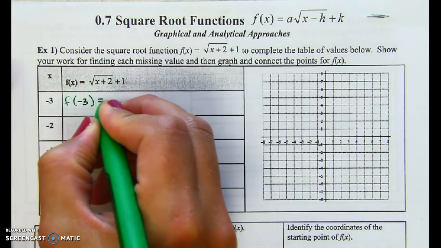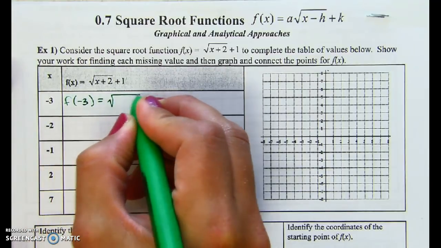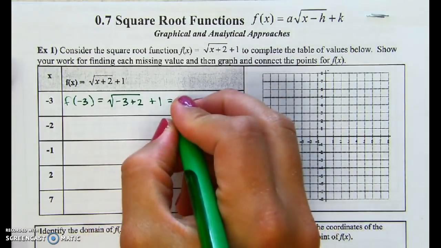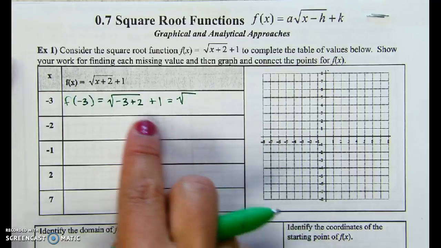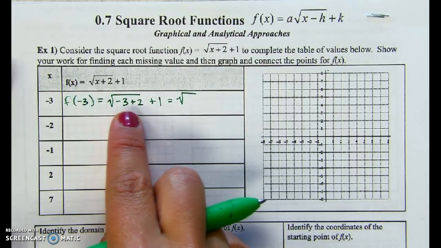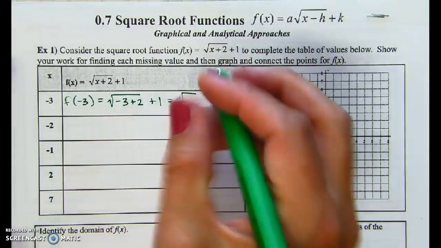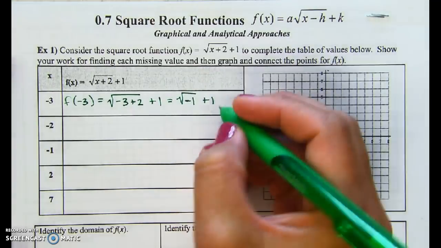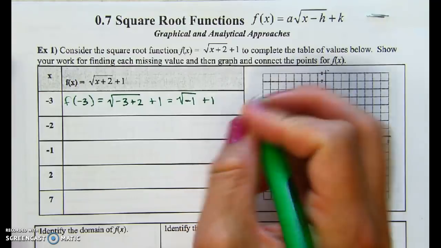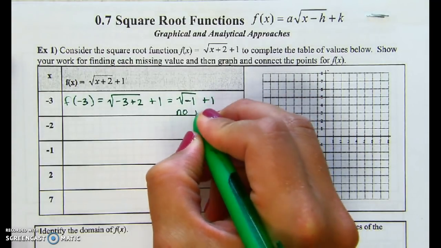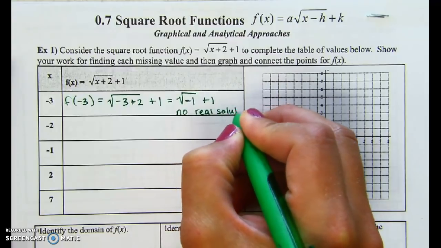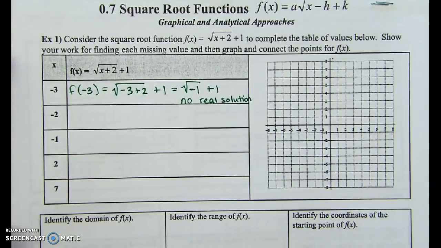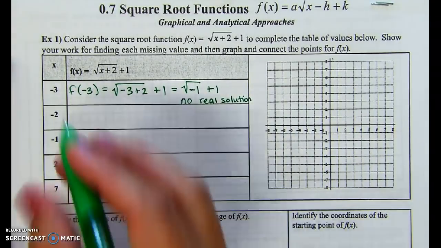Finally, we have enough room to show our work. So f of -3 means we're going to plug in -3 for x. Now, simplify under the square root, kind of acts like parentheses. We're going to do that first. -3 plus 2 is -1. So we have a square root of a -1. Now, we haven't really learned how to do that yet. Or you may have seen it, you may not, but this is actually no real solution. So we can't actually plot a point at -3 because it doesn't exist in the real numbers, which is what we graph with.